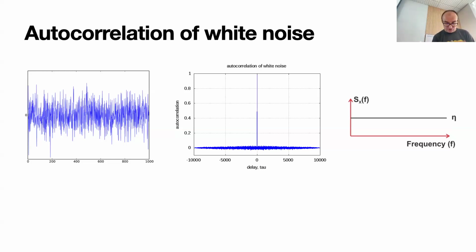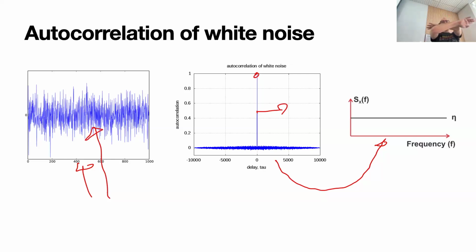And you can generate this in whatever numerical software you're using. And if you calculate its autocorrelation function, it will be like this. At time 0, I know where I am. But from time 0 onwards, I cannot predict anything. Neither, if I turn my back, do I know where I came from. I just know that I'm here. And if I calculate the Fourier transform of this, I will get a flat spectrum. So this signal contains all the frequencies from minus to plus infinity. This is all I need.